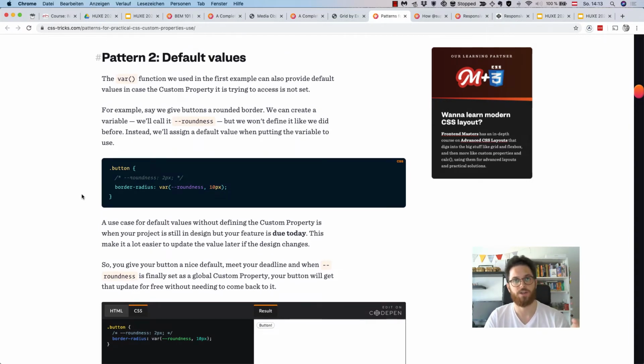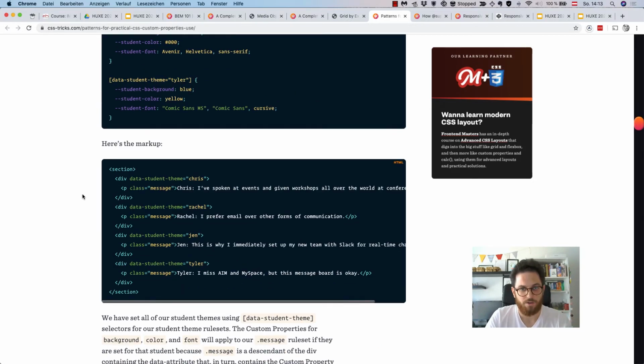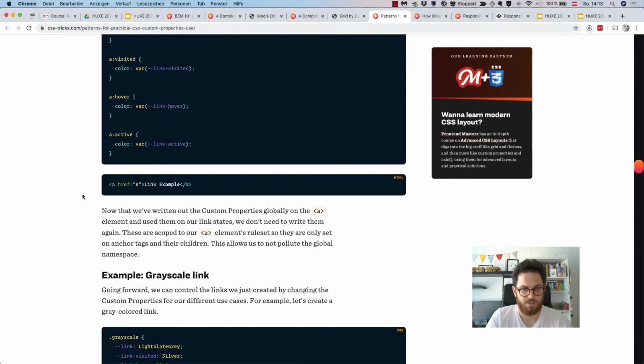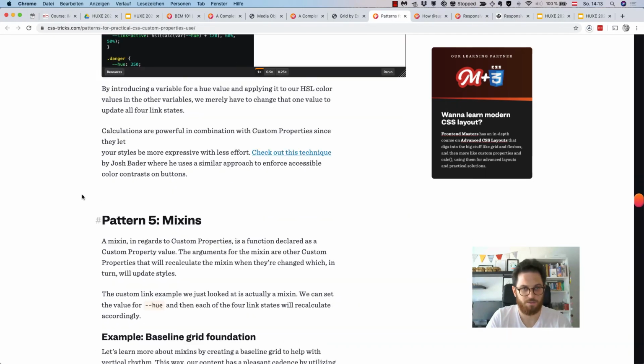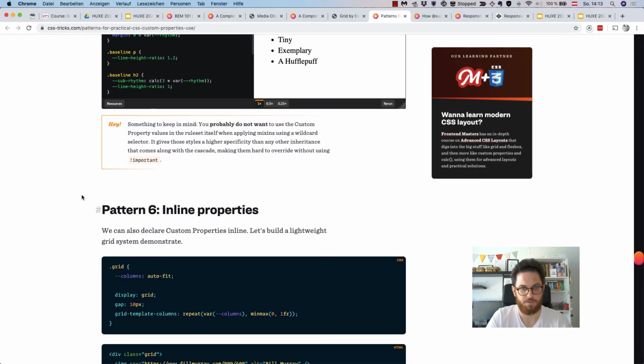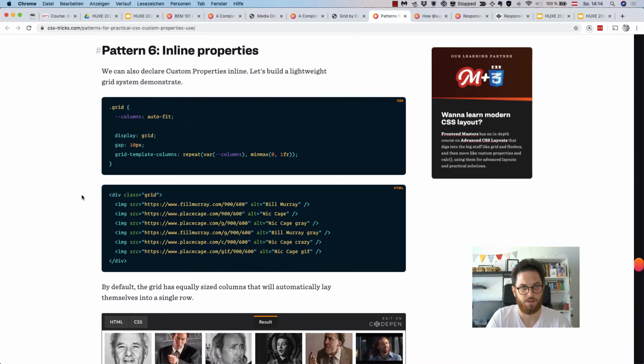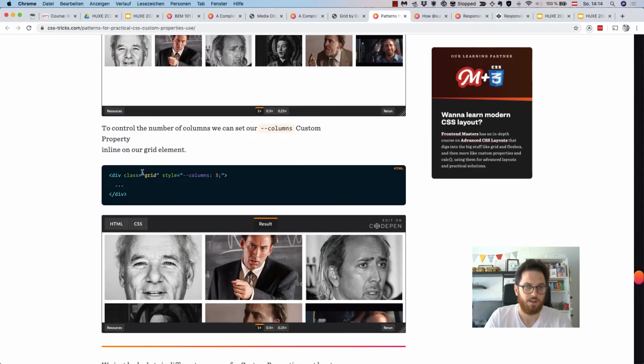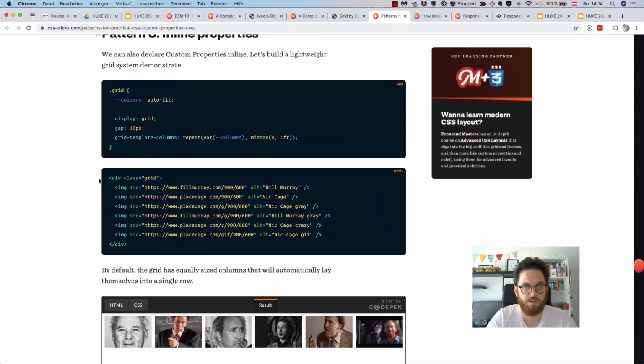They are also very easy to change via JavaScript, so you can just change a variable in JavaScript and all of the CSS will update. Or there should also be an example for this, you could even read a data property, or you could use an inline style to change a default setting. Inline properties, like here. So you could write something like this. Your styles have a variable with a default setting, and when you overwrite the variable with an inline style, you can change your CSS, which is a cool example. Have a look at it.